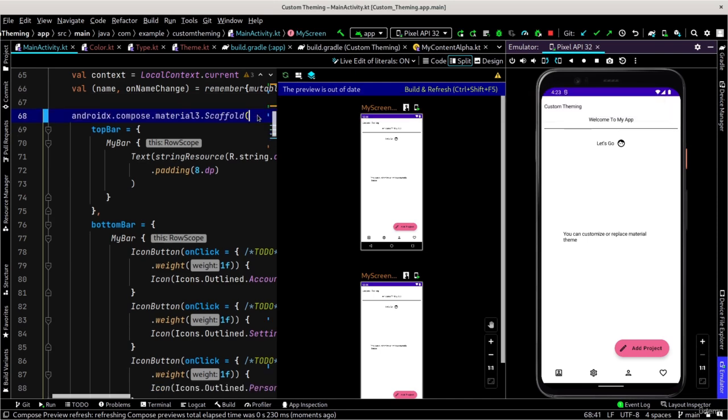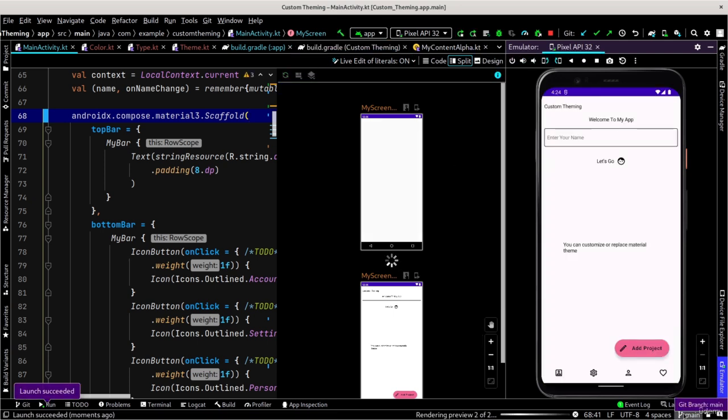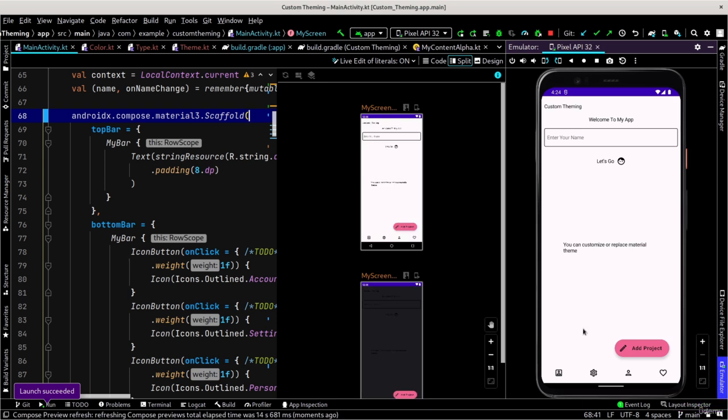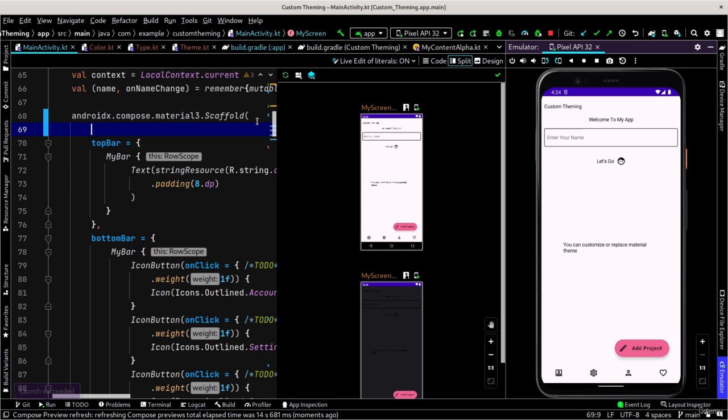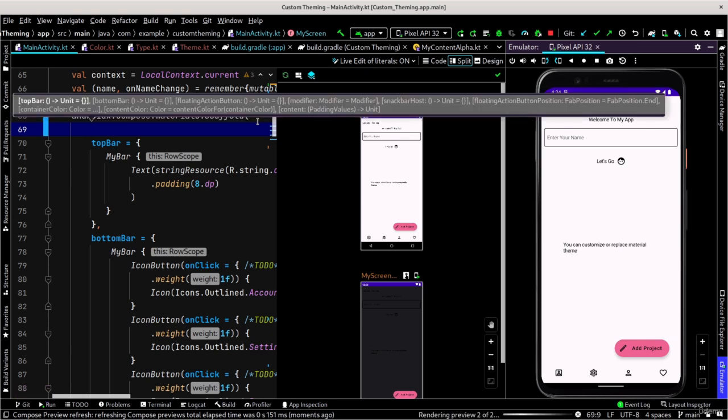So let's see how it works before that. Okay, it's running. We don't see any effect of the colors yet. So I specify the color parameters like container color. Because the theme that we defined doesn't have any color specified for container, that's normal that we don't see any color available here.